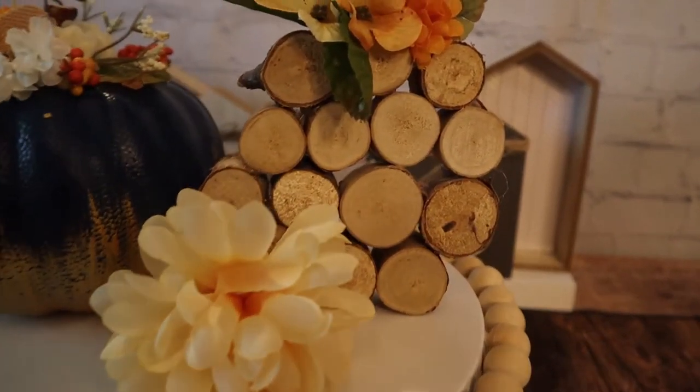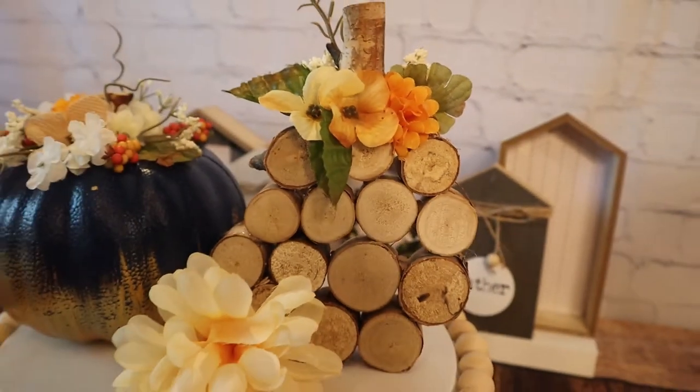And that is the final result, and it came out super cute, and it was very simple to make.